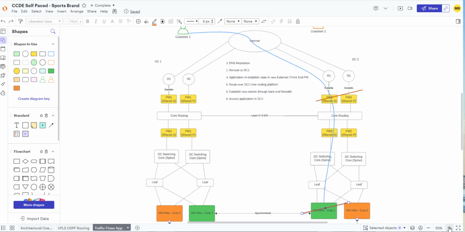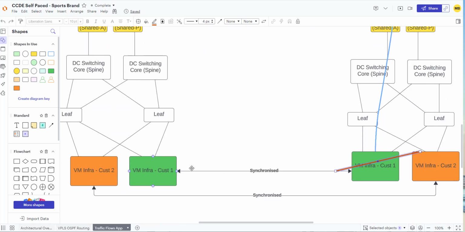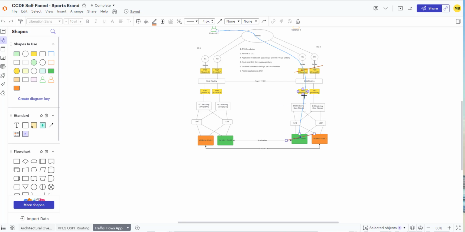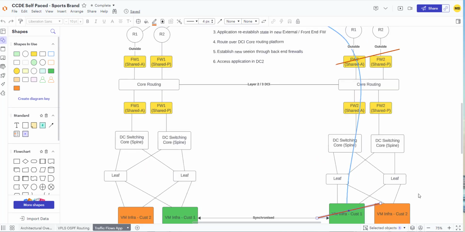And this is where it's important to understand, as a network engineer, if the VM infrastructure for customer 1 in both data centers is completely synchronized, and if they look exactly the same at all times in both data centers, then what we can look at doing from a failover perspective is rerouting the traffic over here.